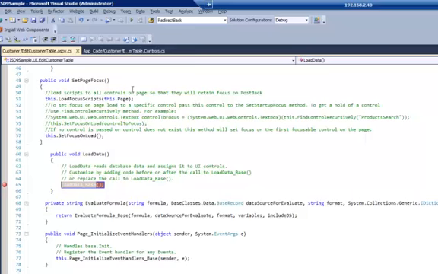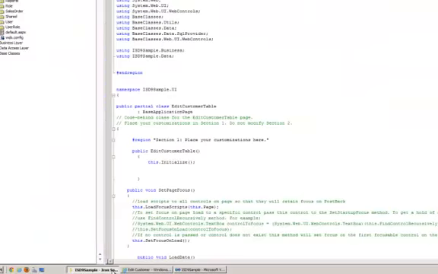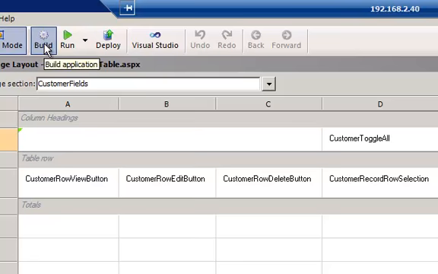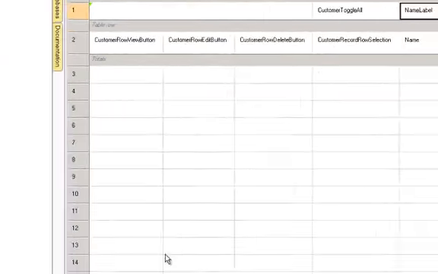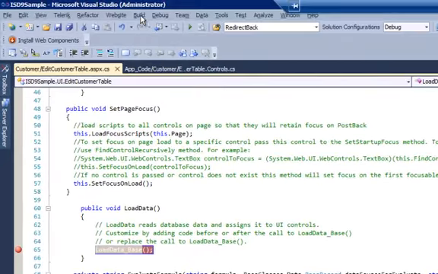Okay, so what I need to do is go back into IronSpeed, and I need to make sure, of course, this is the very first time the project's been created. I need to build it. Okay, so IronSpeed will, if it hasn't already done so, go through and build the project. Okay, there we go. It's all built. So now I can go back into my Visual Studio, press F5, or go to the debug option and start debugging.